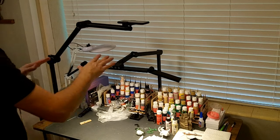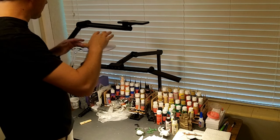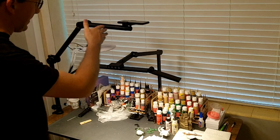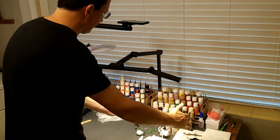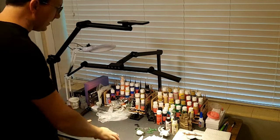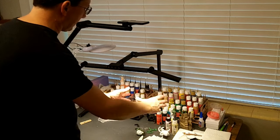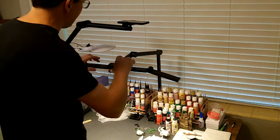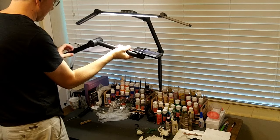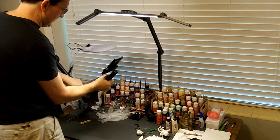On my crafting table I have a light, and this arm in default setup is a little bit above the light. My table is 48 inches wide, and right now my phone is focused on one side of the table, avoiding the edge in the field of view with 2x zoom. It's a little higher than I'd typically use and a little farther off to the side, so I've been playing around with lowering it and adjusting the phone position.